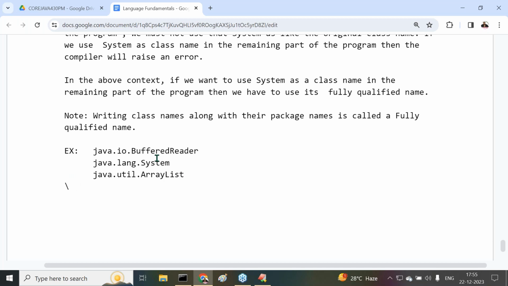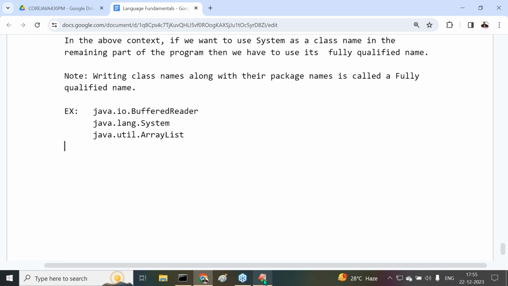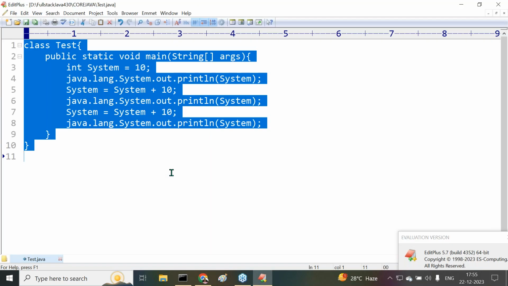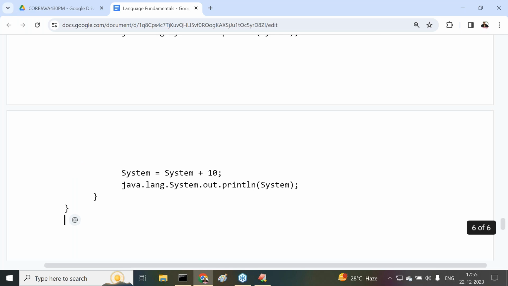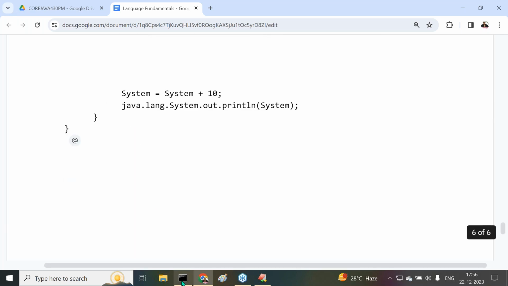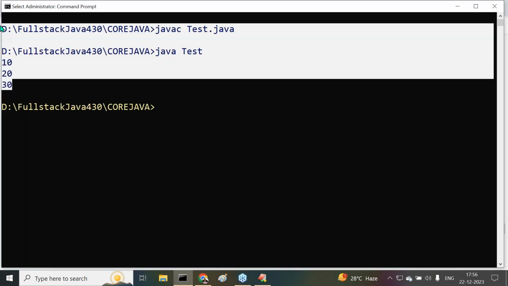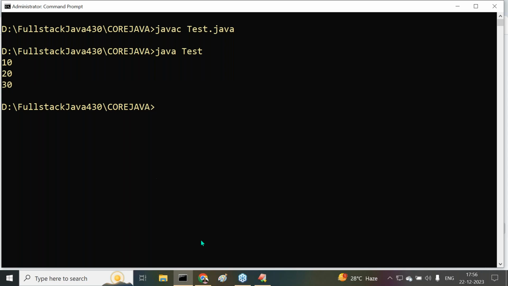Like this we have fully qualified names. All of you understand what I'm telling you? Next one, this example I want to copy. Okay, example is okay. Now here I want to provide this compilation process and execution also. By that you are able to get some clarity.